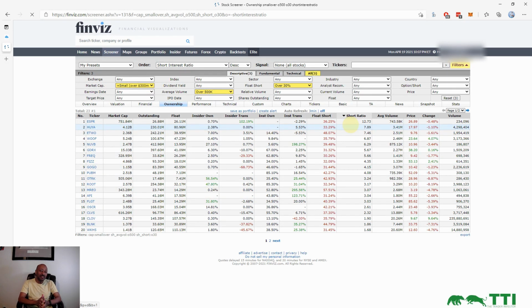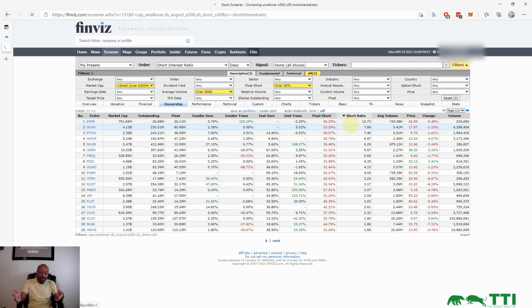Short ratio means if all the shorts decided to cover at one point in time, how many days will it take them to cover their shorts based on the average volume of that particular stock. For example, if we have 1 billion shares shorted, but the average volume for that stock is 100,000, then to even get to 1 million, it takes 10 days, right? This is just an exaggerated example, but this is how you should look at it.